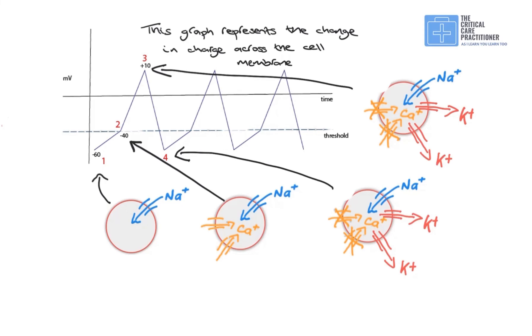Then as the potassium goes out of the cell, we get all the way back down to point four. And when we get there, those potassium channels then close. And as a consequence, we've now got just sodium leaking into the cell. And we're back to the start.